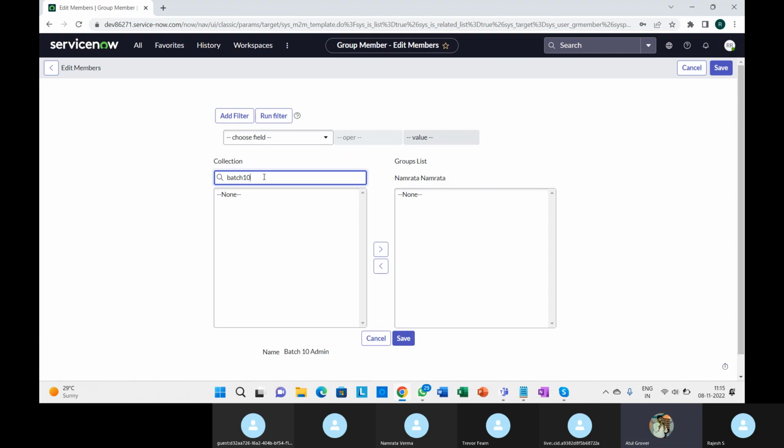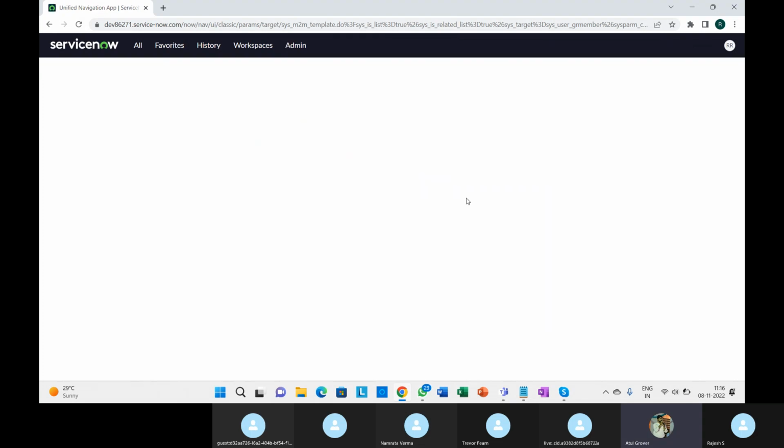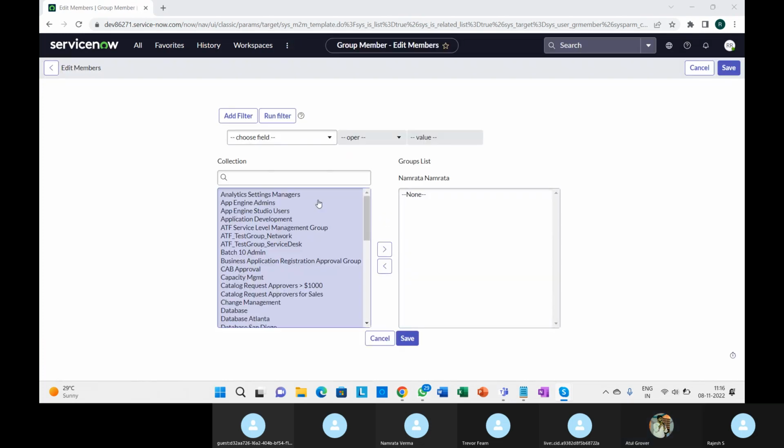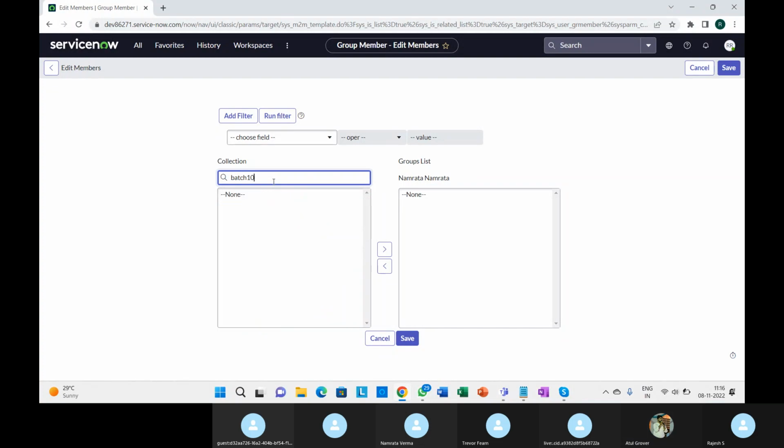Just reload this page because it's showing batch 10 down there. See. Okay, click on the save once. Maybe it has been coming, but it's not visible to us. It should not happen like this. No, I also was not able to see that. Ah, okay, now try. It's not showing. Come on.